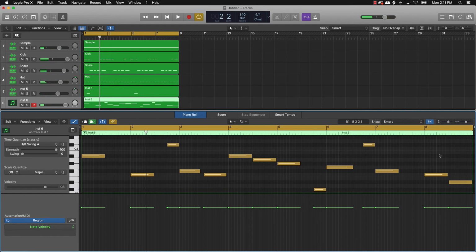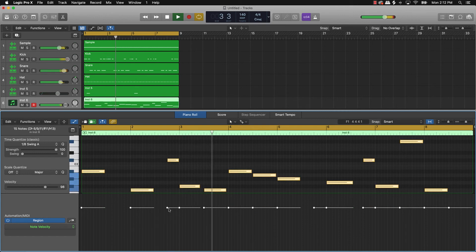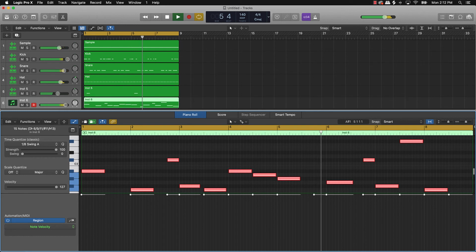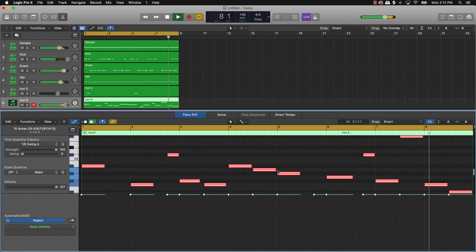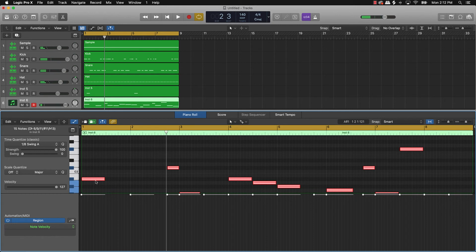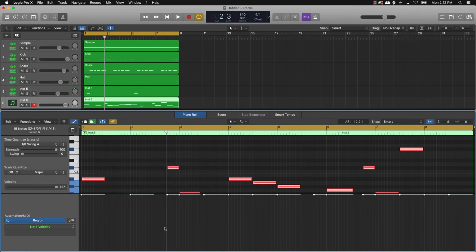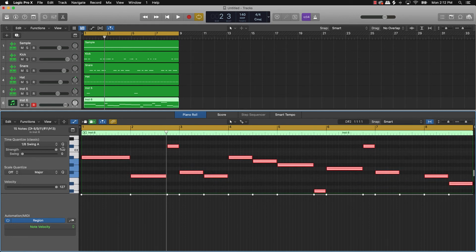Cool. And I think I want to add something else right here too. I just gotta listen to it one more time. Cool. So we have something going here. I'm going to go ahead and do force legato on this. So we'll just right click on the notes after we highlighted everything and just push force legato. It's going to bring the notes to the very end of each note. It's also going to make it sound a little smoother.